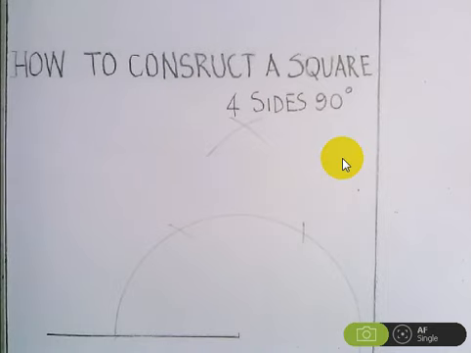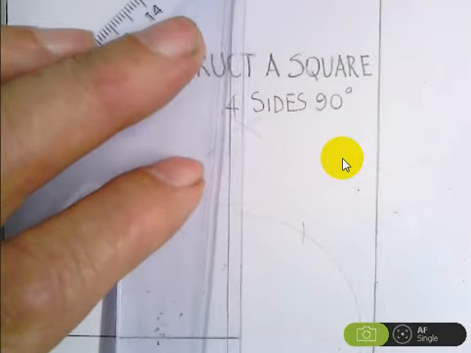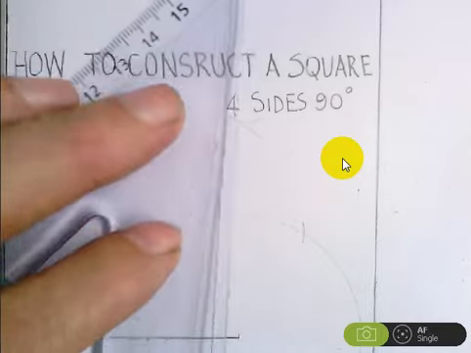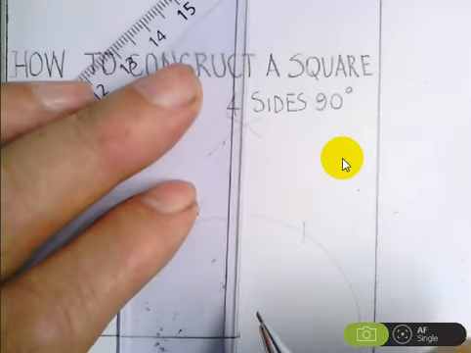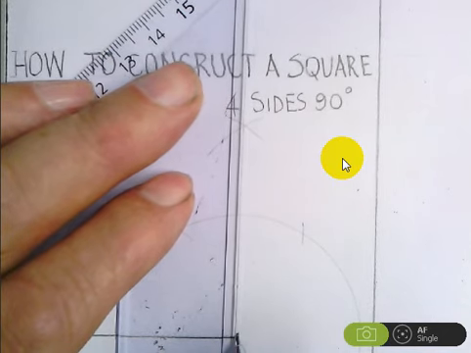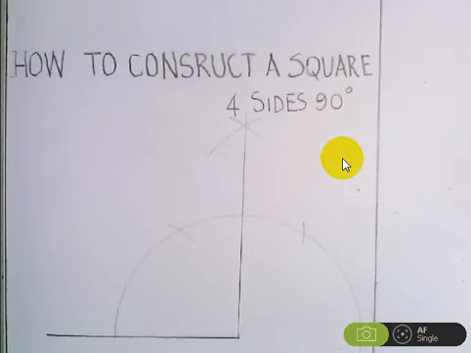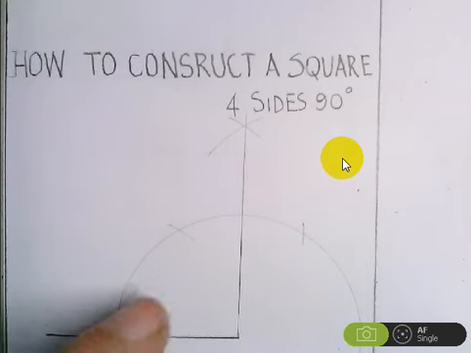Once I've got that, what have I done? I have erected a perpendicular on one end. Now, perpendicular, as you know, is a line that forms a 90-degree angle with another line. And the baseline in this case was given to me, and I have created a point from where I'm going to draw a line, and that will be a construction line. Mine is a little bit dark to make it more visible on the screen. And what have I done? I've made a 90-degree angle.